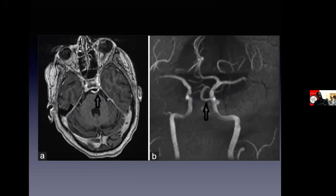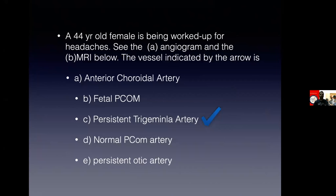Sometimes these vessels themselves can develop aneurysms, especially at the point where they join the posterior circulation. Yes, these are not easy to operate because you need a lot of skull base approaches here.